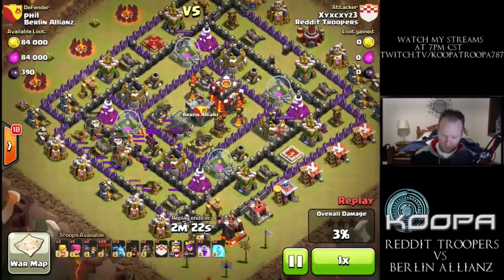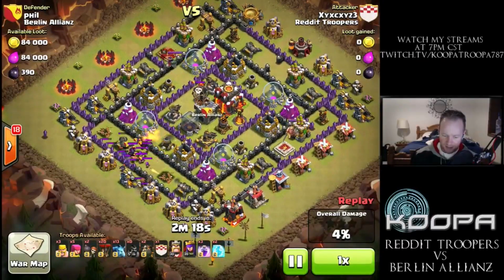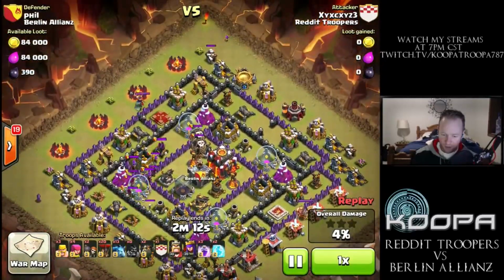So it's a little bit different from what we just saw. We're not seeing Golem, Heroes, pull CC. So it's going to be a little bit different, but it still works. There's always different variations on how to make these attacks successful. And he's going to anchor the CC up north with an Archer.